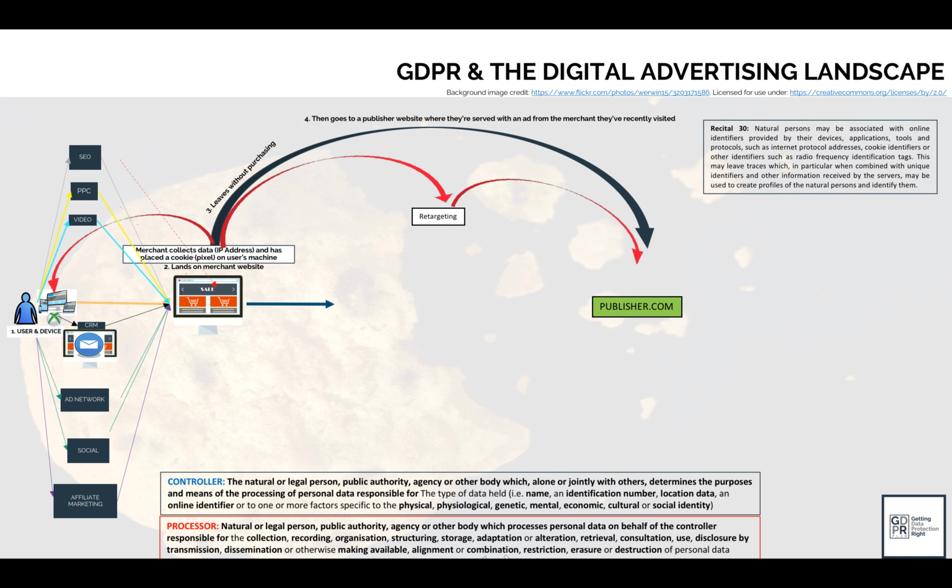Pixels have been dropped on that user's machine, and if we look at the affiliate network example in particular, that could be a pixel that lasts on the user machine for, say, a pre-agreed time frame with the merchant, say in this case 30 days, which obviously allows the affiliate to be rewarded their commission within that time frame if that affiliate site was the last site the user interacted with prior to making a purchase from that merchant.